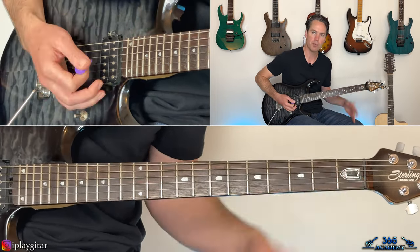And then we have this. Same two chords, but just timed a little different. So we have this.